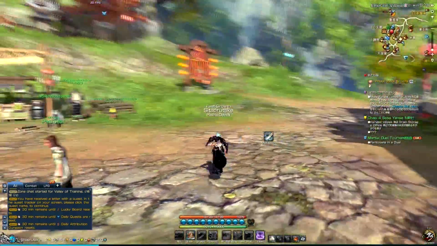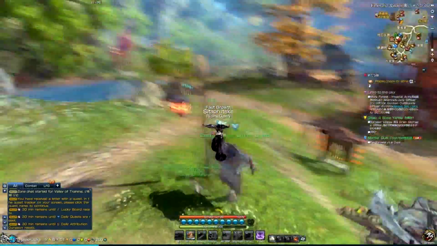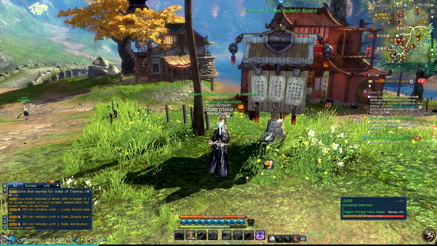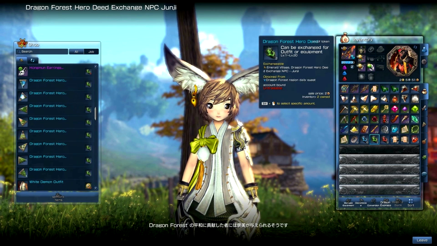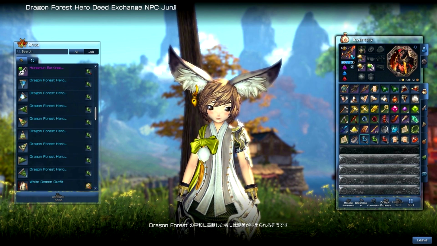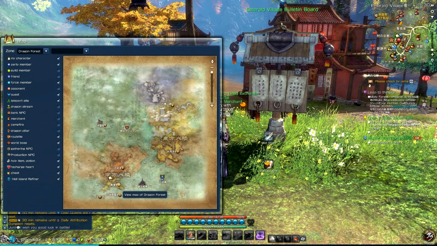Once you hit level 20, we go and speak with the woman over here, Junji, the exchange merchant. On your journeys, you can gather Dragon Forest Hero stones. They come in green, red and blue. Each area, each world, has its own color. So Dragon Forest is green, the Cinderlands, also known as the Great Desert, are the red ones, and the Moonwater Plains are the blue ones.